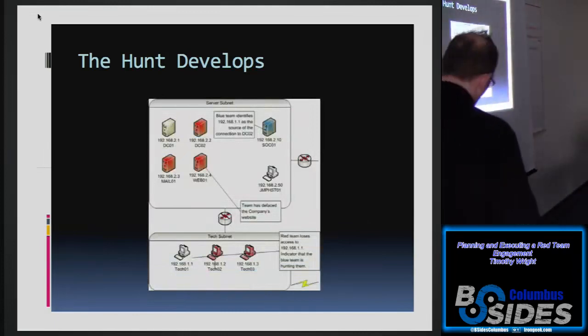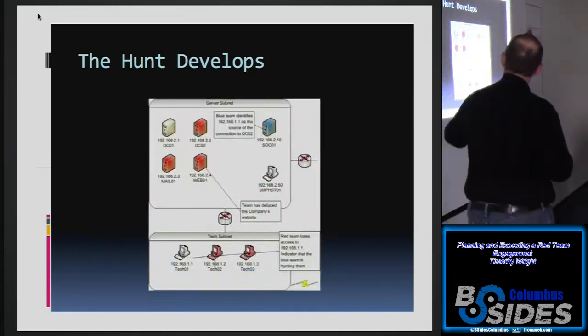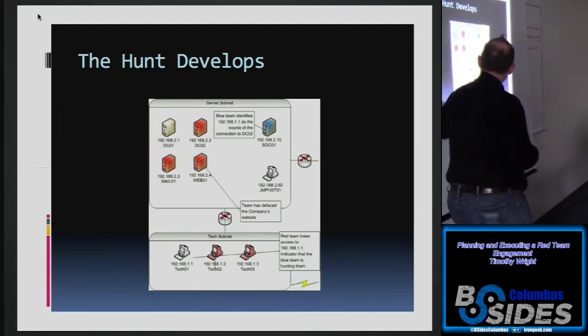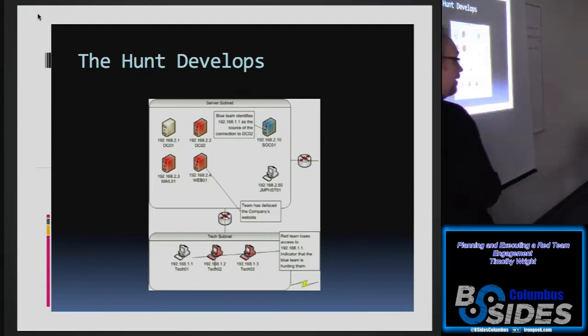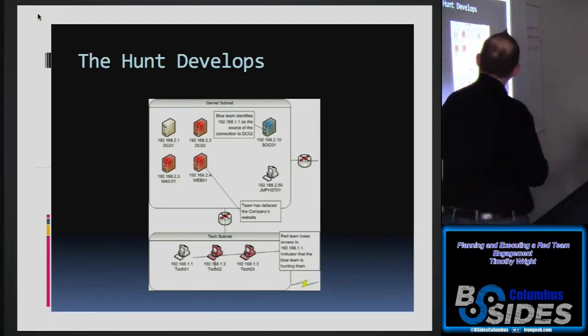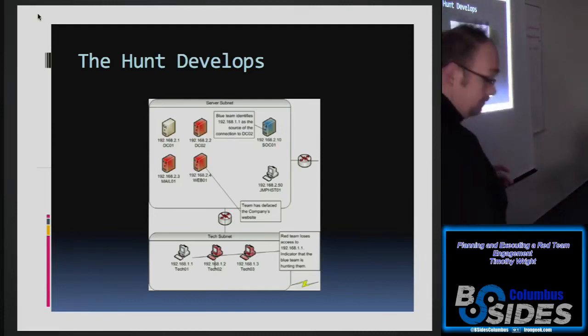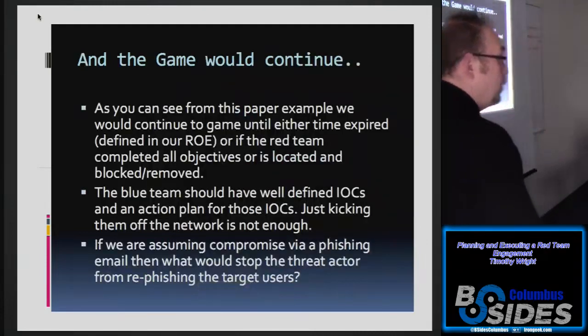So again, we'll walk through our scenario here. Blue team has determined that one of these machines down here was actually being used to do some of this malicious activity. They've cut our access. So we know that we're running out of time. The gig is up, as the red team. So we're trying to push our access and do more and more on the wire as we go along. And the game would continue.